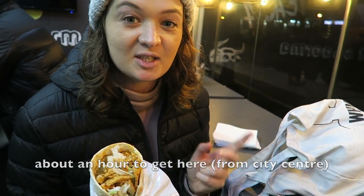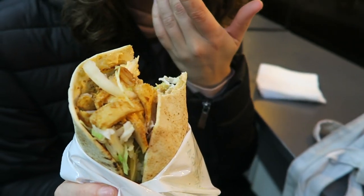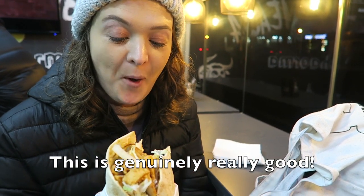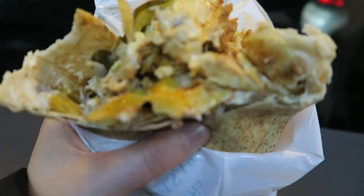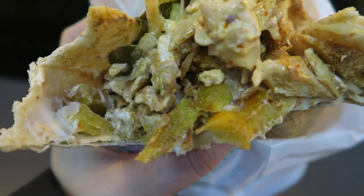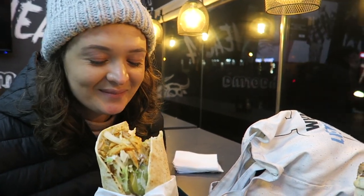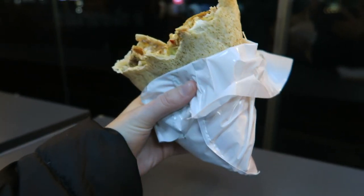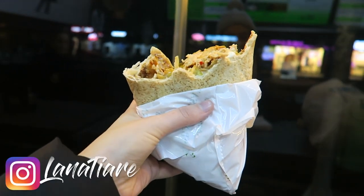So we just stopped off at this shawarma place — it's kind of out of town; if you catch a train it takes about an hour to get here. I got a chicken shawarma. This is genuinely really good. It's quite different from other kebabs — the chicken is a little bit spicy with what I think is a chipotle or spicy mayo. There's raw onion, cabbage, gherkins, and just a whole lot of shawarma goodness. I really like how it's encased in a plastic bag, because if you've had a shawarma kebab before you know they always leak — so this really is the perfect way to eat shawarma.